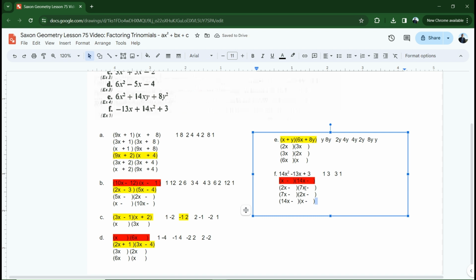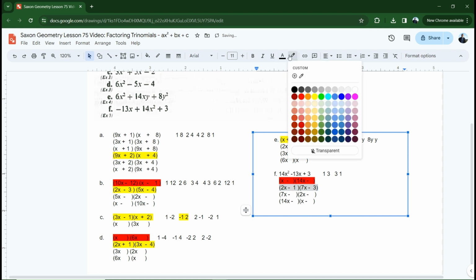Let's try 2x and 7x. So if I plug in 1, 3, I'll get 6x plus 7x. 6x plus 7x is 13x. And because there's a minus sign, what it actually is, is negative 6x minus 7x. So let's just plug in 1 and 3 and see what we get. I think we got it. All right, so let's multiply this back up. This gives me 14x squared, check, minus 6x minus 7x, that adds to minus 13x, and then plus 3. That's the one. So this is the correct set of factors. That's the factored trinomial for the third one.